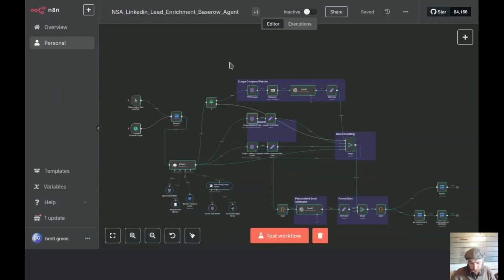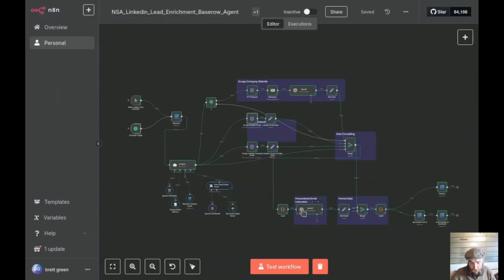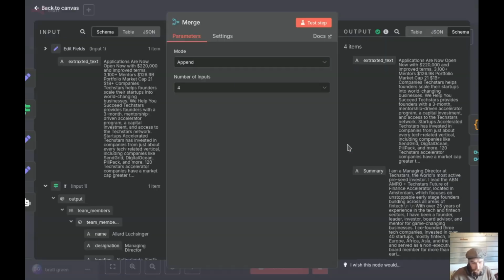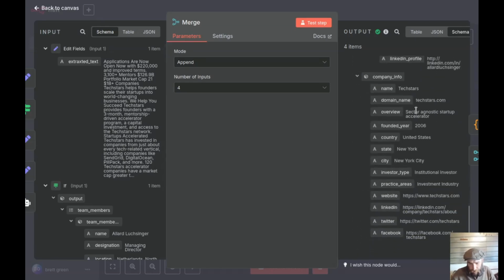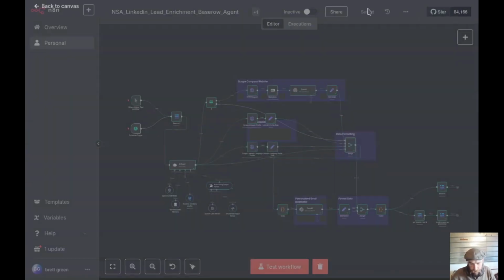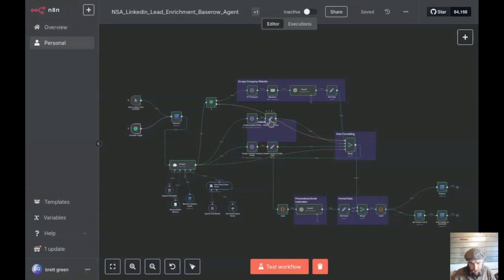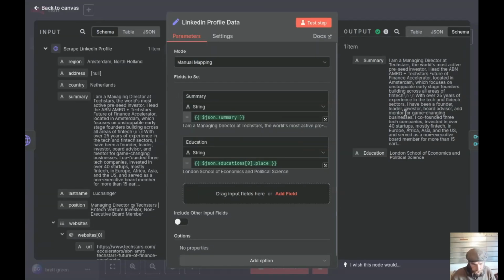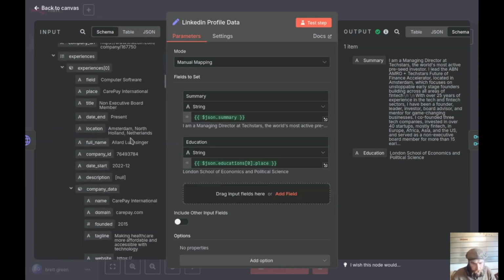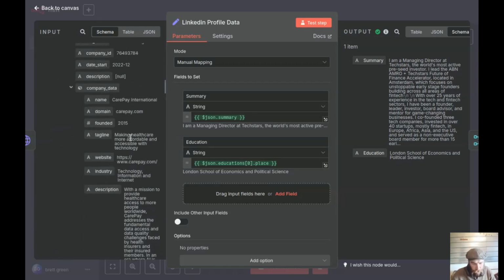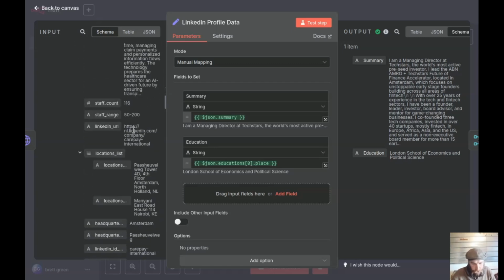If we go to here, you can see there's lots and lots of information. You can pick up lots of information here that's been scraped, from descriptions to recent posts.